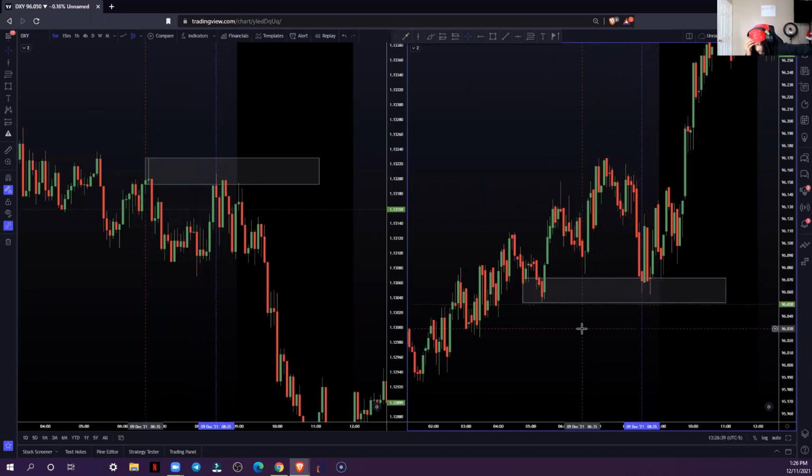So now we got high probability supply and demand on two instruments at the same time, and they inverse. So if they both inverse, this is high probability demand, this is high probability supply. I'm taking that because they inversely correlated and they're at entries at the same time. That's even more confirmation, not gonna lie. Like I've been seeing that all week.